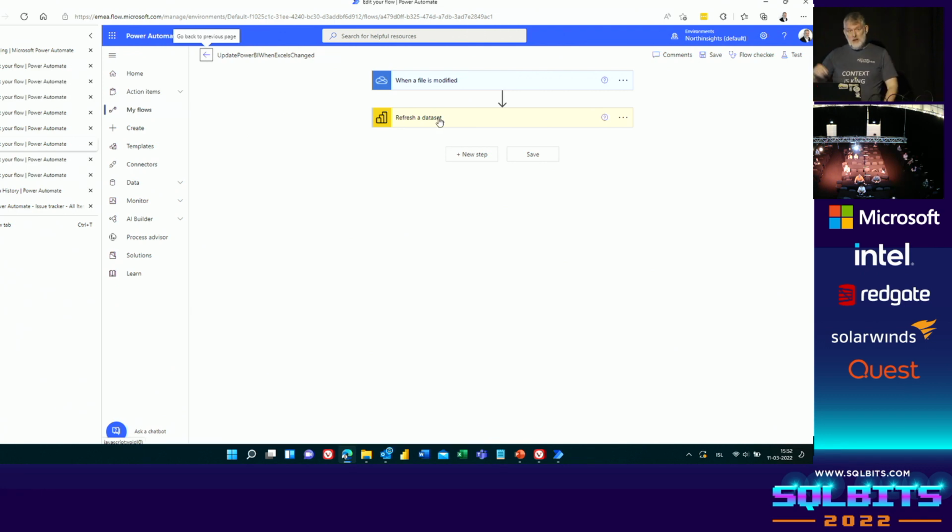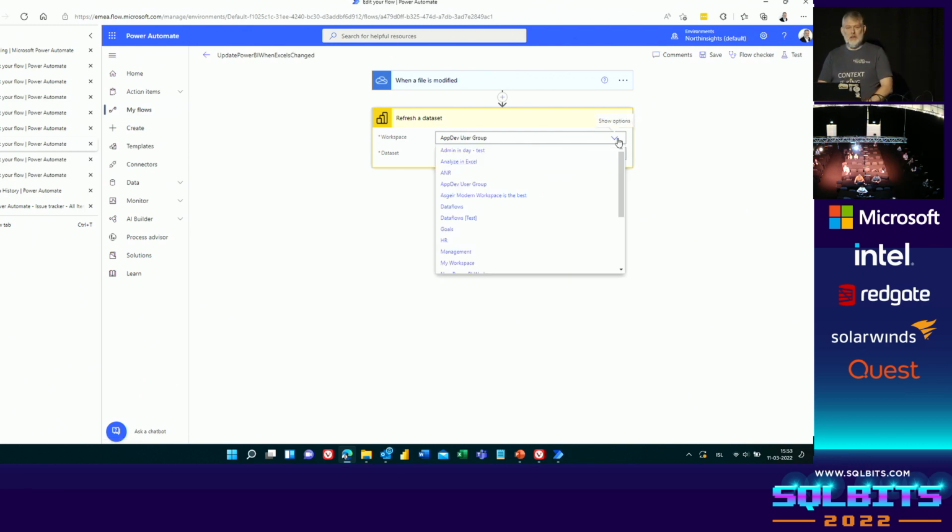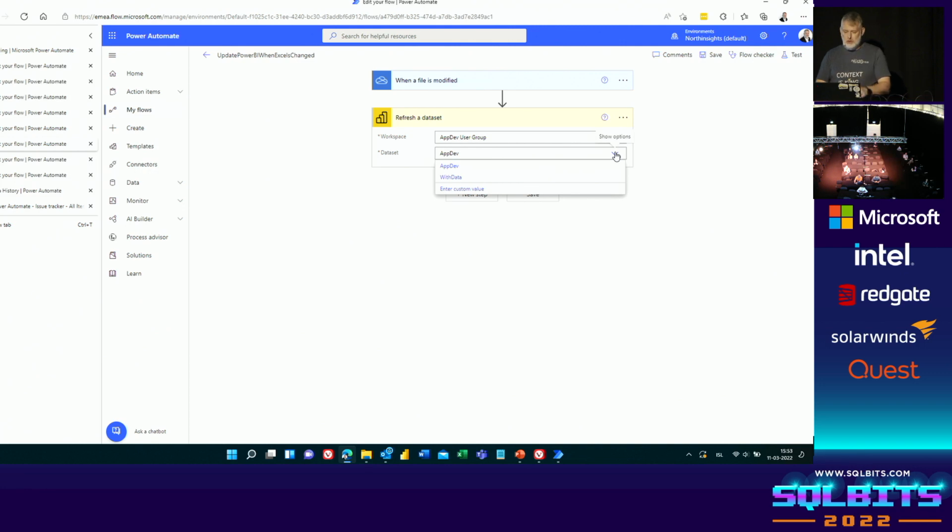And because Power Automate is a part of Office 365, it knows all the Power BI datasets and workspaces. It knows everything. You just go in and log in, and it will have a list of workspaces, and you don't even need to know what they're called. It's simply a list of everything. This is all my workspaces, and in that workspace there might be some datasets, and you can just choose them. And this refresh a dataset task is built into Power Automate.